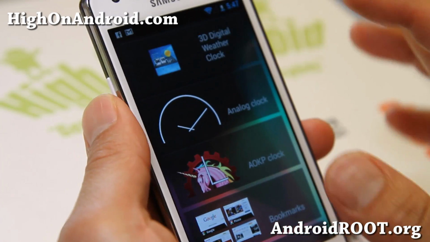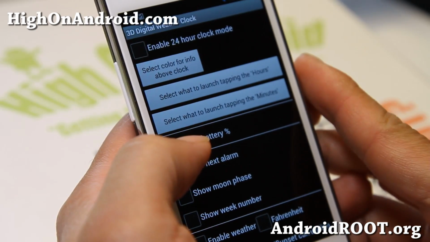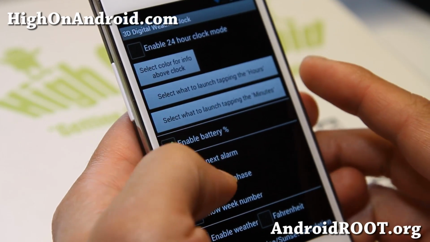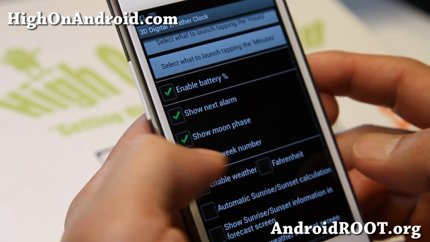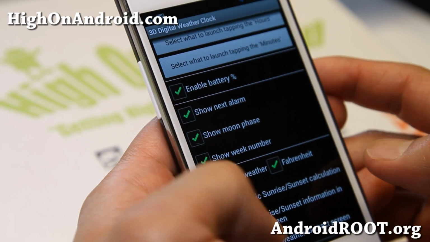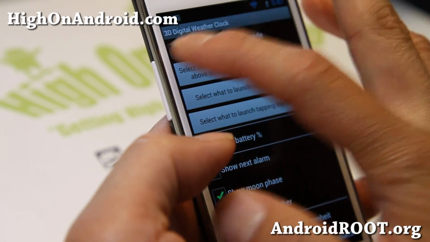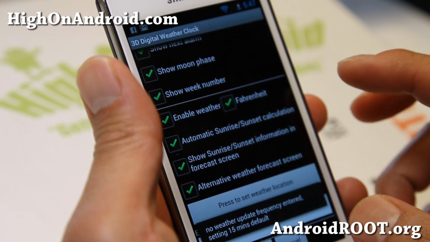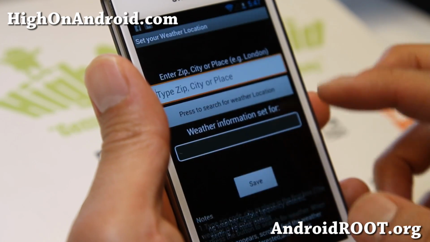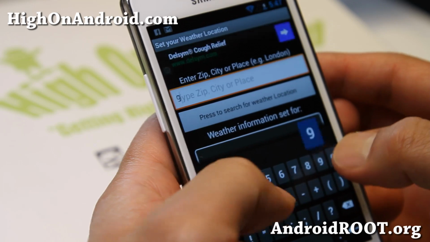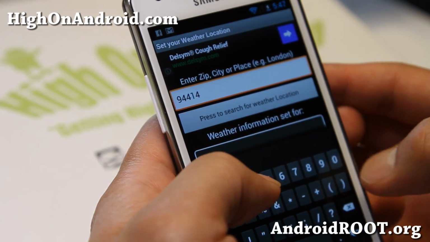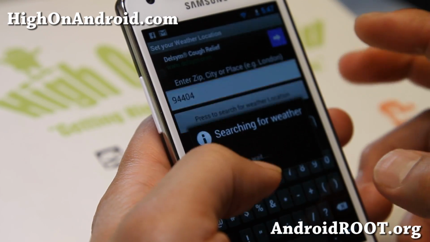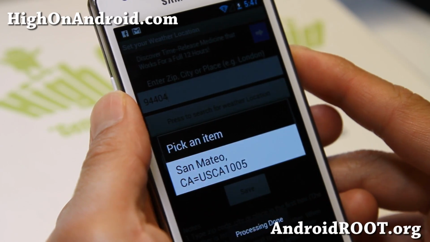Maybe the 3D digital weather clock. Let me just enable some of this weather, Fahrenheit, automatic. Alright, and I'm gonna go ahead and set my weather widgets. Let me just put a random zip number that I know.